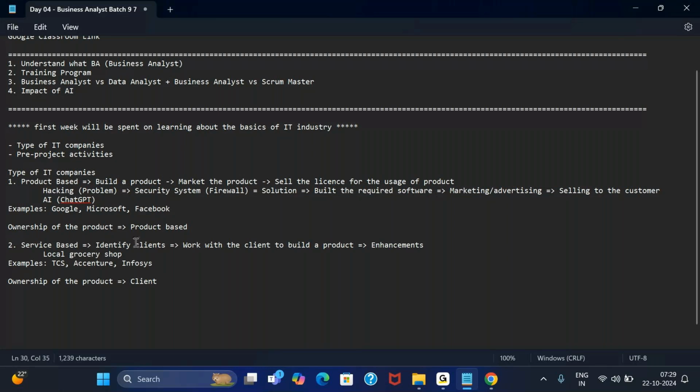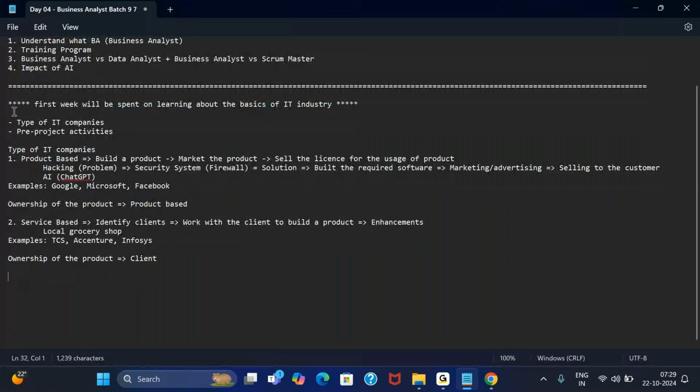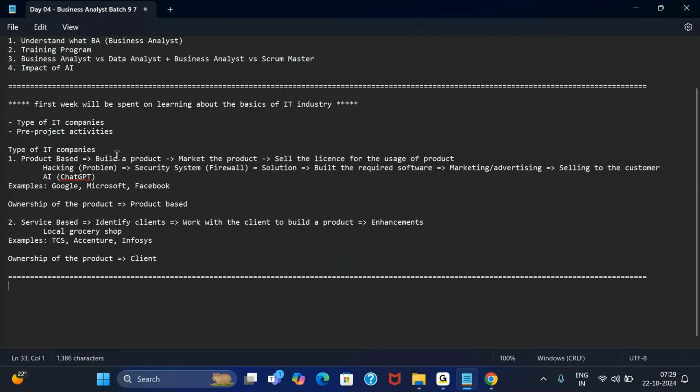Okay, now before we jump on to any BA specific parts, it is important for us to understand what kind of landscape we are entering into, so that in our head we are clear about things. That's number one, intention. Number two, we should be aware of the normal terms as well, how things move around in the IT industry, whether we are already part of it or entering it for the first time. Once you understand the basics, you can build more concepts over it. If you have a good foundation, you can build a strong building over that foundation.